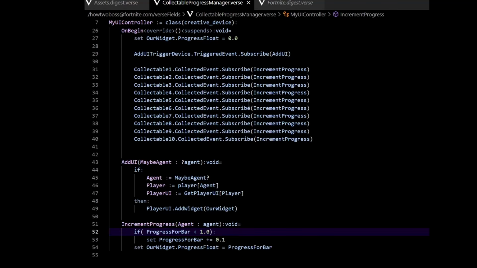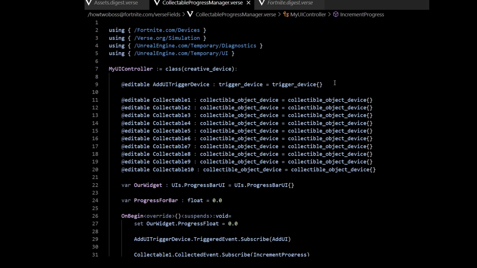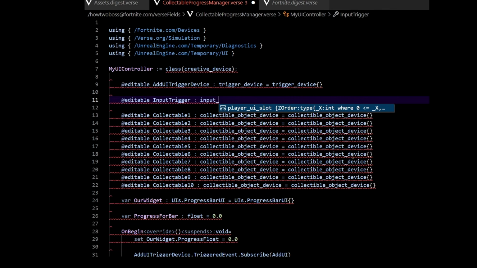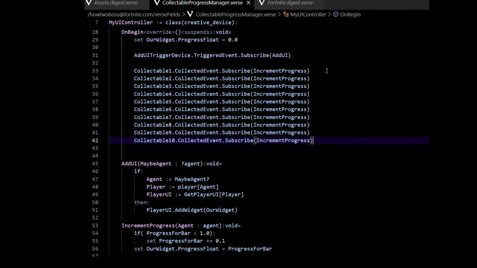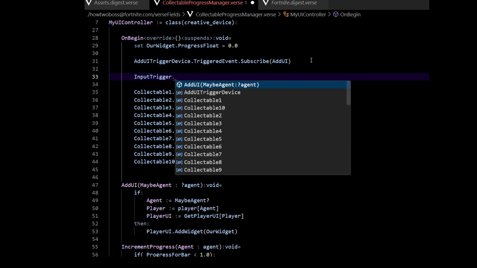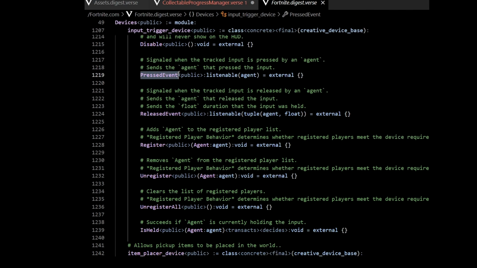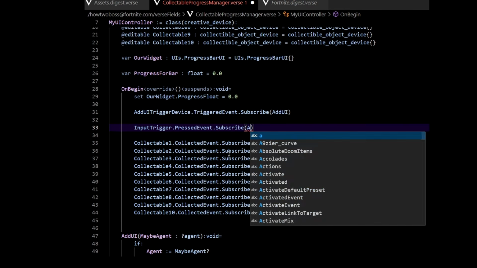So I'm just going to go out, and then inside of our Verse code, instead of all this, we're going to add in our is different bar. I might actually add an input trigger, and basically you're going to press a button and I'll swap it. So input trigger device. So then once we have this, I'm going to subscribe an event to this, which is going to be swap UI. What's the thing again? It's going to be the pressed event we're looking for. So the trigger pressed event, subscribe, and something called swap, like that.